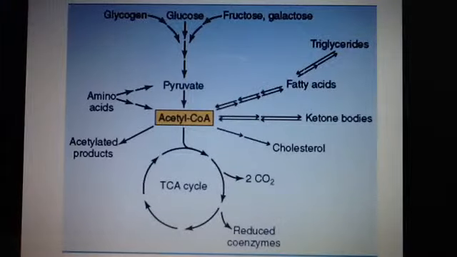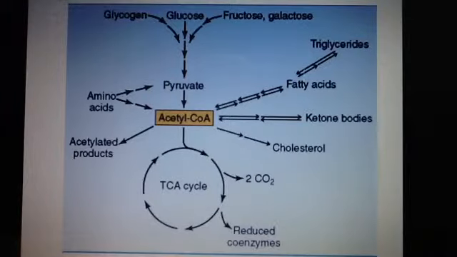Okay, it's time to talk about the glycolysis pathway, but first we're going to have a quick overview of glycolysis. As we know, glycolysis is the major catabolic pathway for glucose, and it is active in all cells in the human body. It occurs in the cytoplasm, where glucose is converted to pyruvate. This is an anaerobic reaction. Let's look at this figure here.